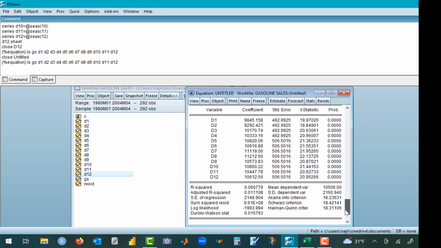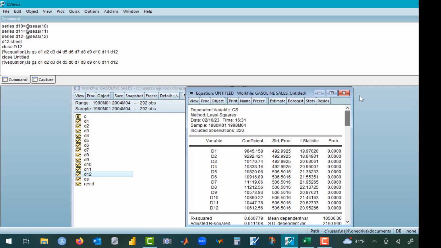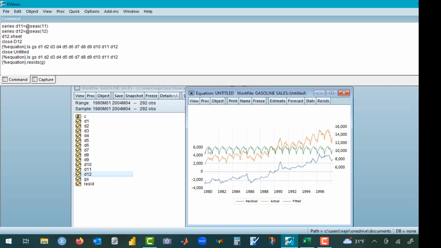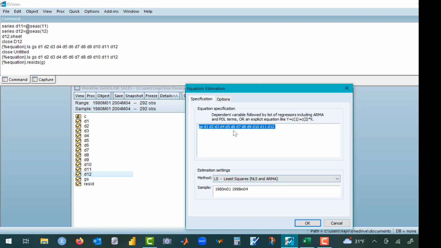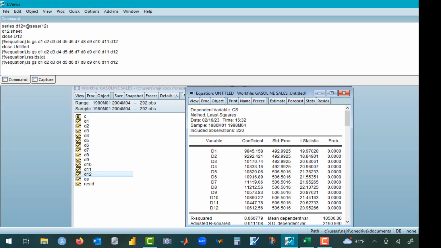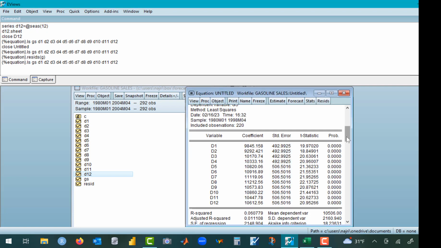Those are the coefficients. So let's take a record of the important statistics. Here's a look at the fitted. So you can see it's the same level. There is no trend. The residuals are showing that trend. So it's probably best to add a trend to this model too. But in the absence of a trend, this is what the model looks like.